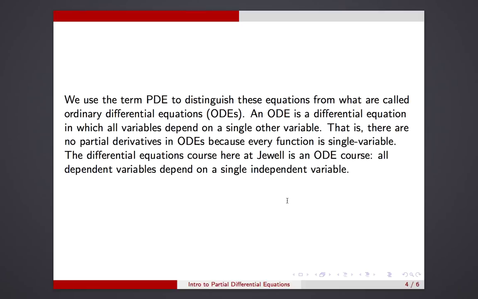We use the term PDE to distinguish the kinds of equations we will study from what are called ODEs. An ODE is a differential equation in which all variables depend on only one other variable. So ODEs don't have partial derivatives because if y only depends on x, for example, you don't need to talk about a partial derivative. You're just talking about the normal derivative dy dx, just like in Calc 1. So an ODE is just single variable calculus, essentially.